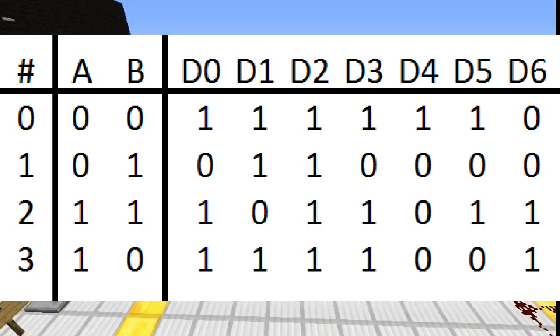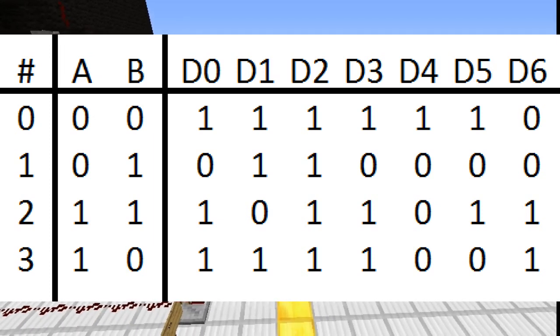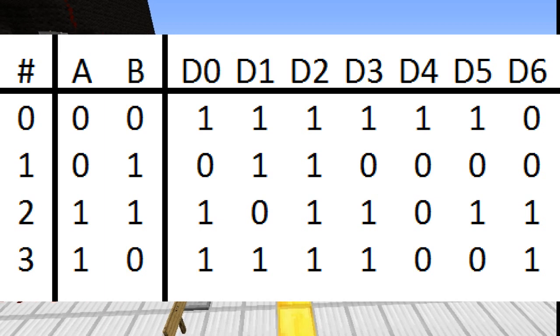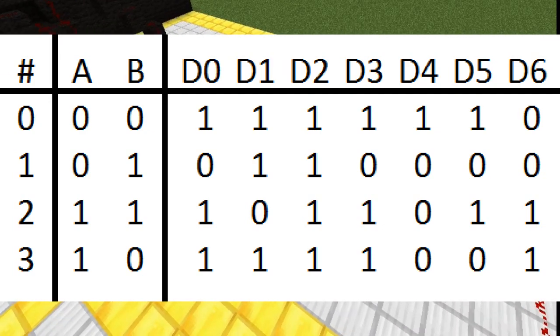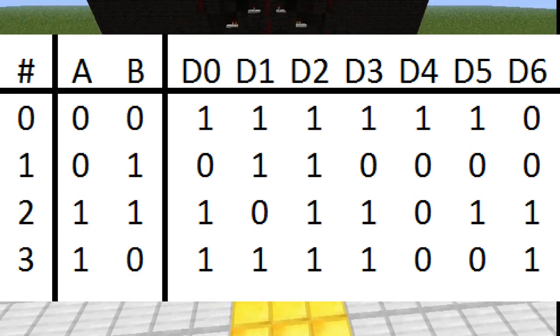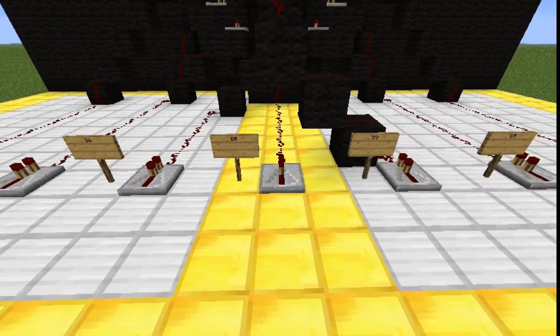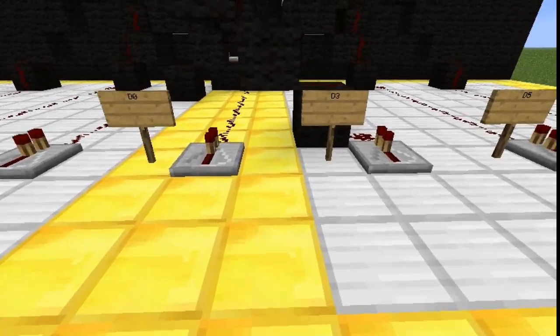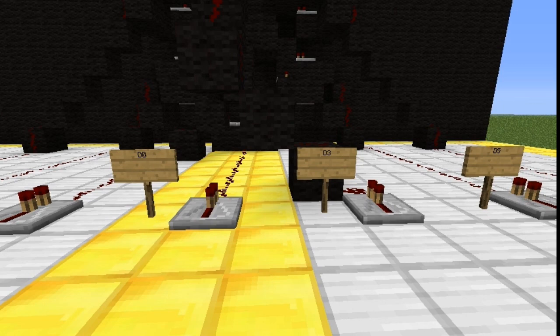By initially looking at the table that we just created, we can tell that D0 and D3 are equal. Those two columns are the same. So we'll only need to have one gate for both of those inputs. So that's D0 and D3, which conveniently are right next to each other.